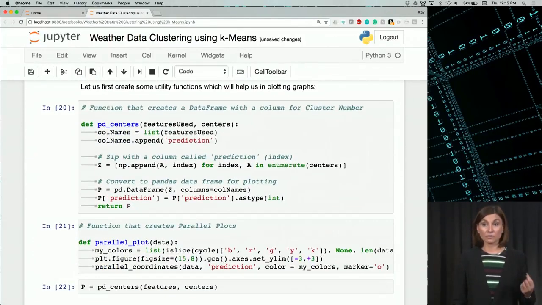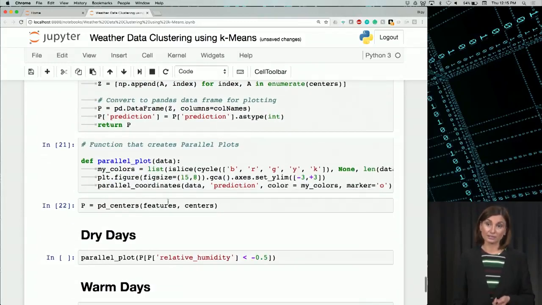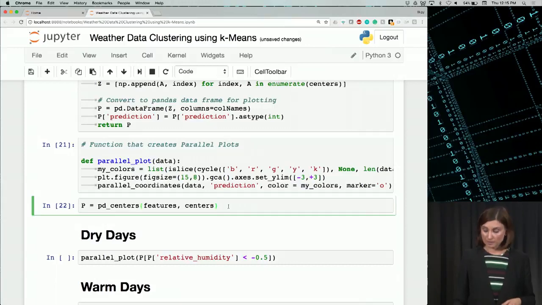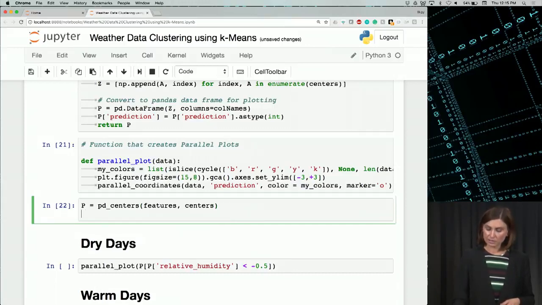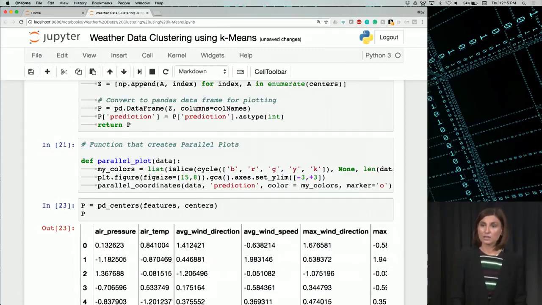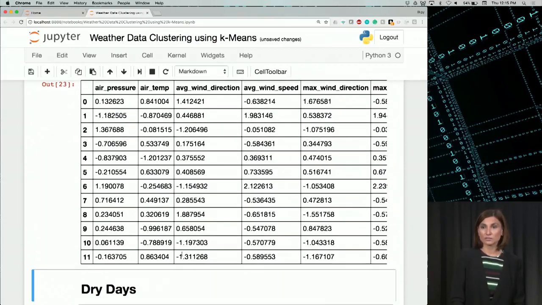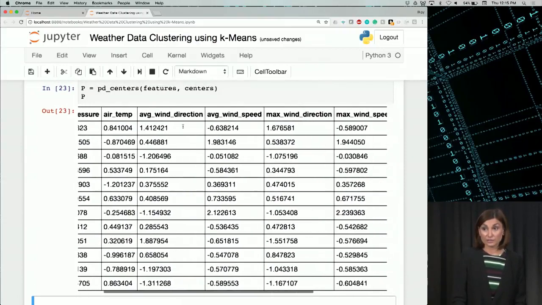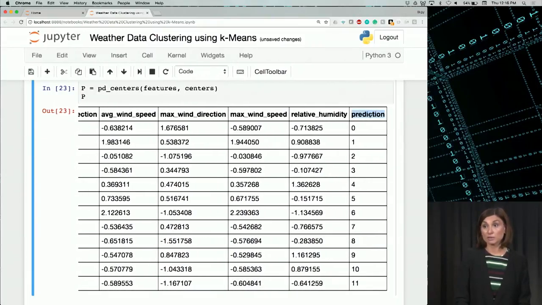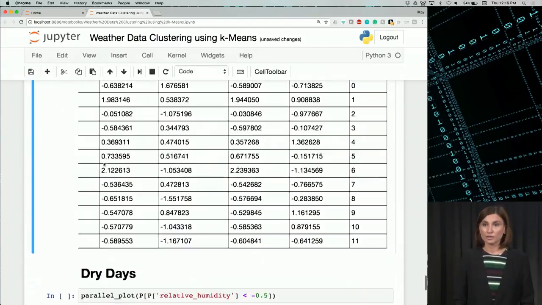That's why we give both the features used and the centers to PD centers. And PD centers will create a data frame and label each row also with the cluster number. If we display this, it's going to add to these features a cluster number as well. Let's rerun this. So we see all 12 clusters, 0 to 11 here in the rows, the features we selected, and also the prediction, the number of the cluster it was done for, which is equal to our row in this case. Okay.